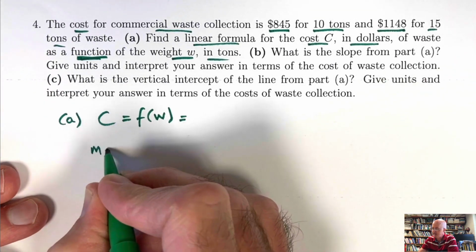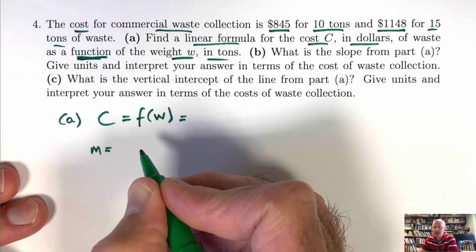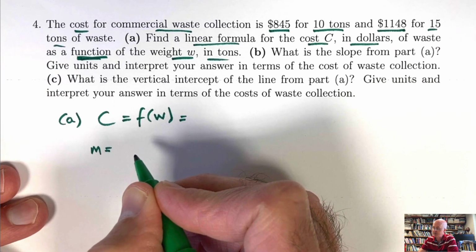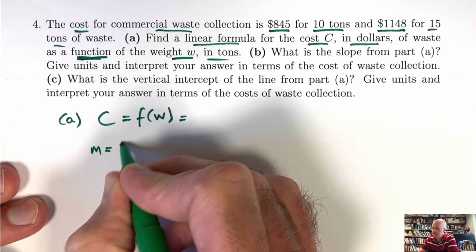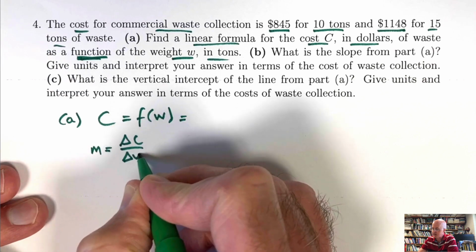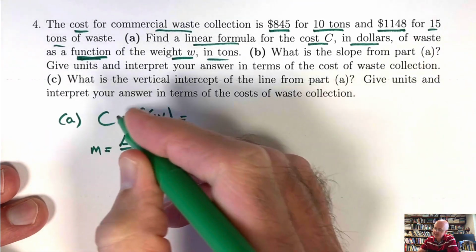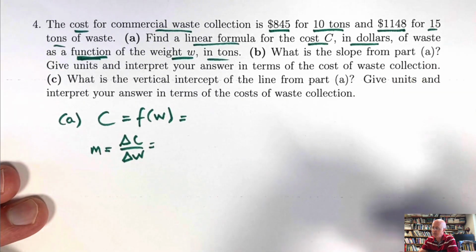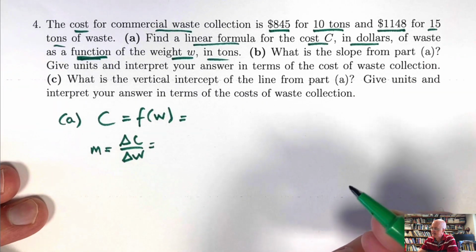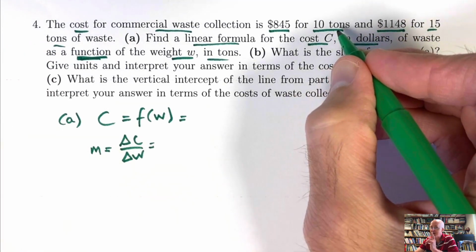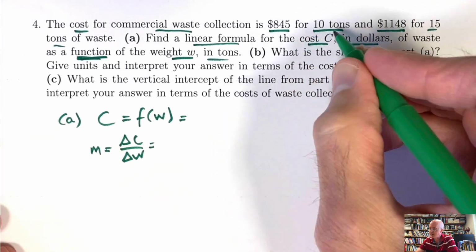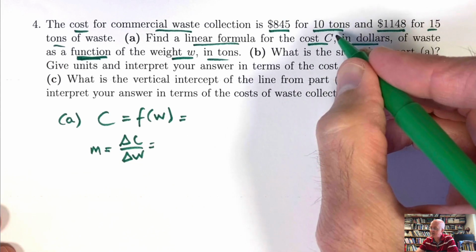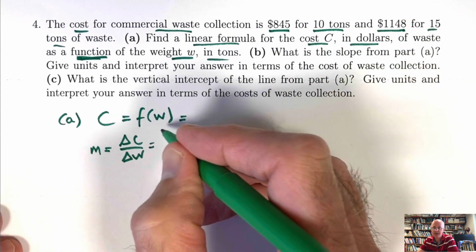The slope is still going to need to be found. I've written delta y over delta x before. If I want to use these variables, it's delta c over delta w. It's always the change in the dependent variable divided by the change in the independent variable. Where are my points? Well, they are there, but got to be careful. The c and the w are switched around, you might say, from the way you'd think of them in terms of the function.